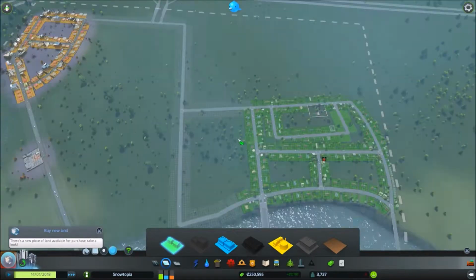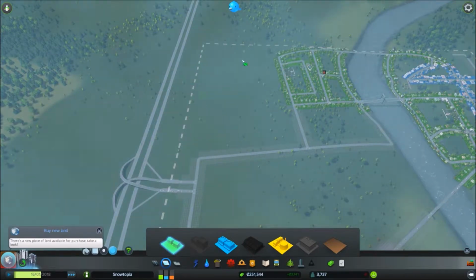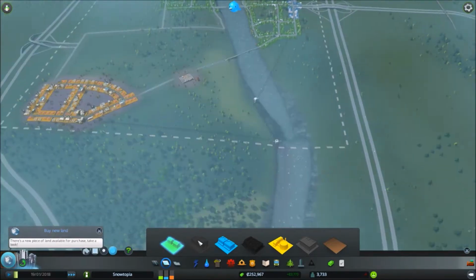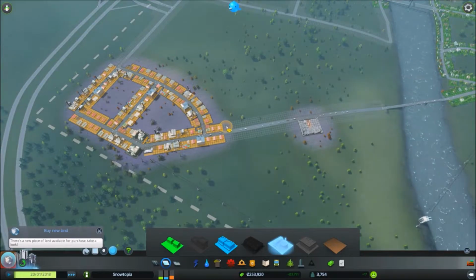Fill in this last bit here. Now I might make another little commercial area over there, just so that I can keep it separated and in multiple places. Industry though, industry is never really a problem from what I've seen.